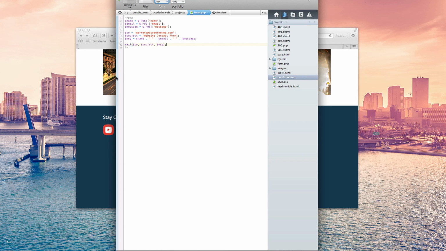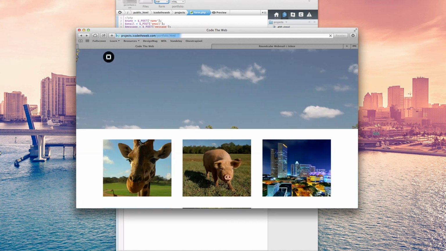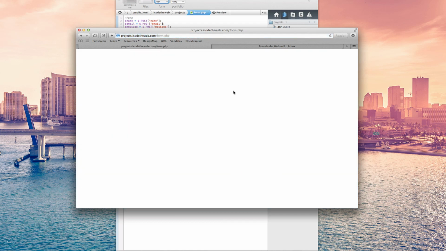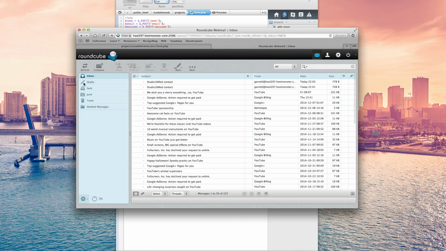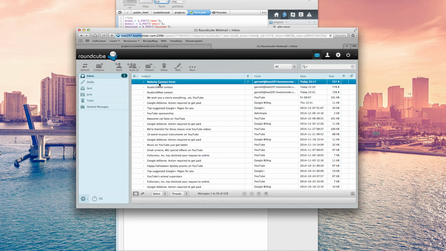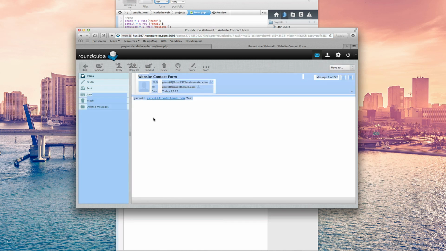Now let's go see if this worked. So the name is Garrett once again, the email is garrett@icodetheweb.com, and this is going to be test. Alright, cool. So that did that. Remember, we don't have the echo there anymore, so it's not going to be displaying any information. But if we update our inbox, actually, it did work, which is awesome. So if we go into here, we'll see that we got the name, the email, and the message, which was test.